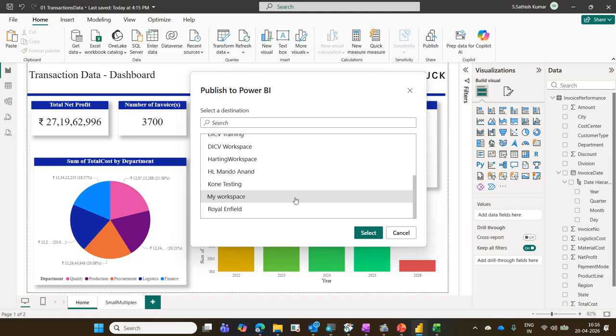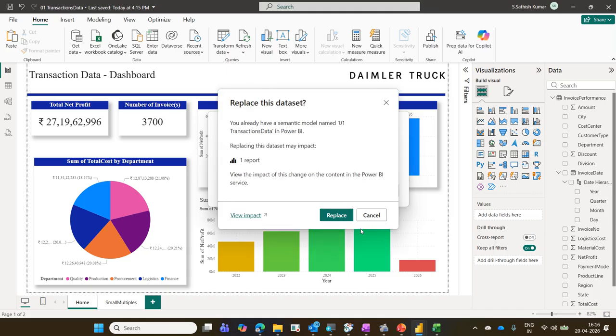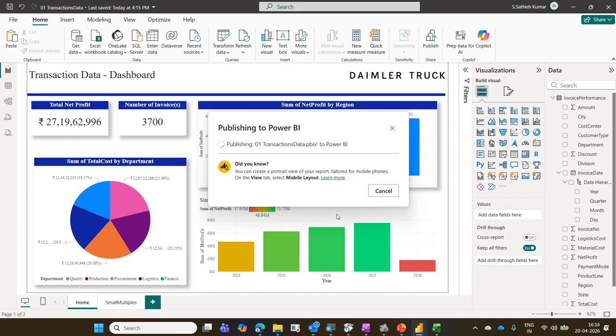After selecting, in my system, I think it will ask to overwrite because I have published the same report with the same name last week in the same workspace. So it will ask me to overwrite it. Yes. Let me overwrite. And it will say successfully published, and please wait. There will be a message called Got it. Don't click on Got it and come out. Please wait, like an online agreement. We will never read it and we will say okay and come out. So don't do that. Please wait.